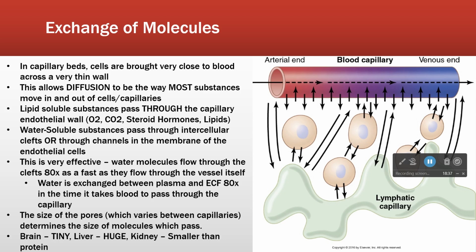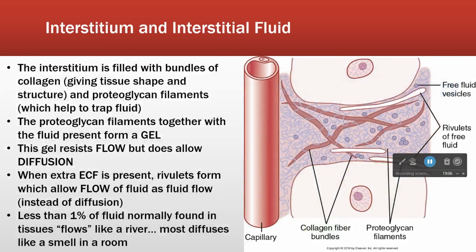Now, the other piece down here is the lymphatic capillary, which we'll talk about at the end of today. We actually have a second set of very thin vessels that collect fluid that doesn't make it into the blood. So we call those the lymphatics, and you can see here that fluid is freely exchanged between the extracellular fluid and the lymphatics all along that path. But we'll talk more about that when we get to the lymph stuff at the end.